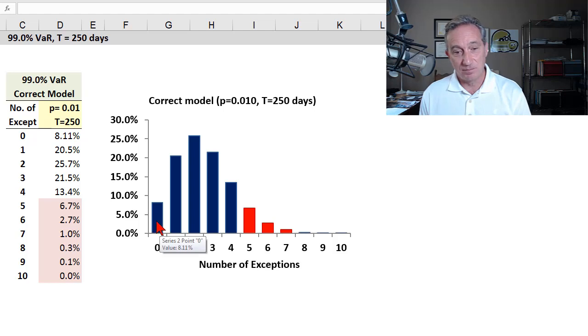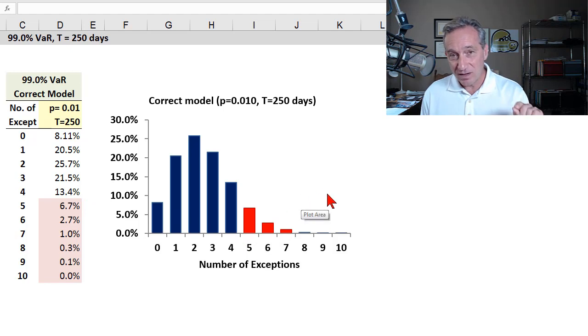So notice this moves into the acceptance region. If we observe 0, it's close enough to what we expect, the mean here, which is 2.5, 1% times 250. 0 is close enough that we would accept this as a good model. So 0 presents an interesting philosophical dilemma, because if we look back over a year and observe 0 exceptions, intuitively we think our VaR must be set too high. What Jorion shows here is the rejection region where we've selected a cutoff.